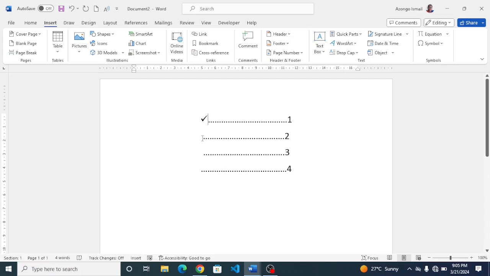Now if you want to insert it again, this time around, you go to symbols and you see that it is added to the recently used inserted symbols. Then you click on it to insert. You go to where you want to insert it again, symbols, insert, then one more time.